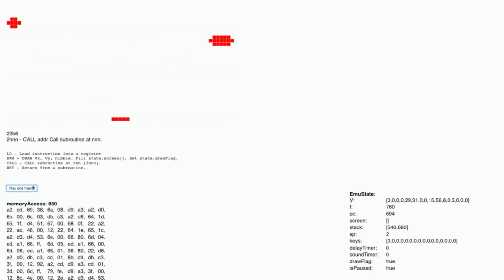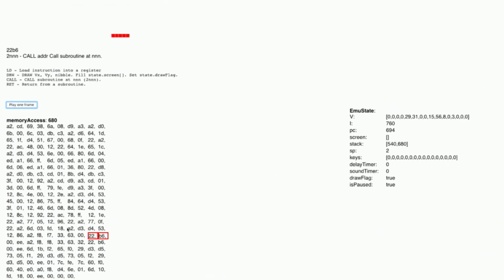So this is an interesting one. This 2NNN, call address, call a subroutine. This is how you do branching logic on a very limited system. You essentially say up here, okay, now go call this area down here and loop a few times until I'm ready to return, and then we're going to go back up here. And the return point is stored in the stack here.